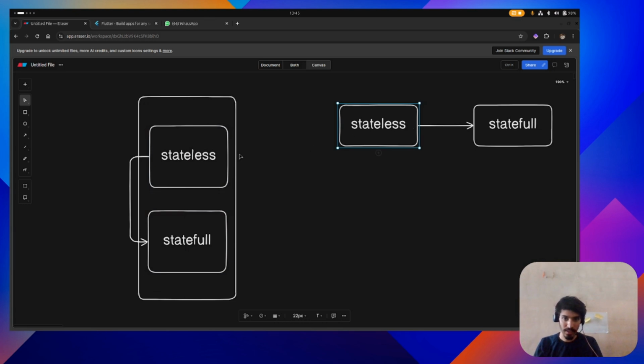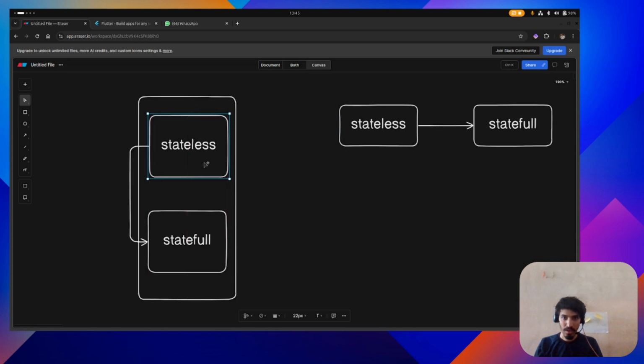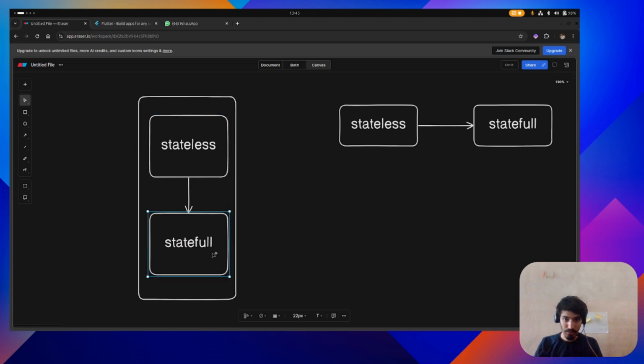while running this Flutter app, the state of the stateless widget will not change, which means if you intend to change any UI in this app, in this stateless widget, you will not be able to do that. And if your widget is stateful widget, while running the app you can change the state of the stateful widget. State of the widget means you can change the UI of the stateful widget. So that's the key difference between stateless widget and stateful widget.